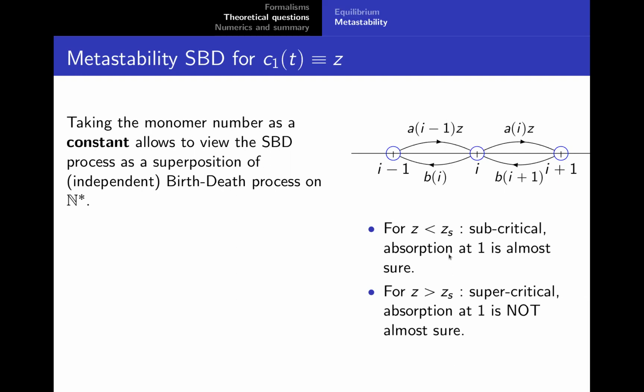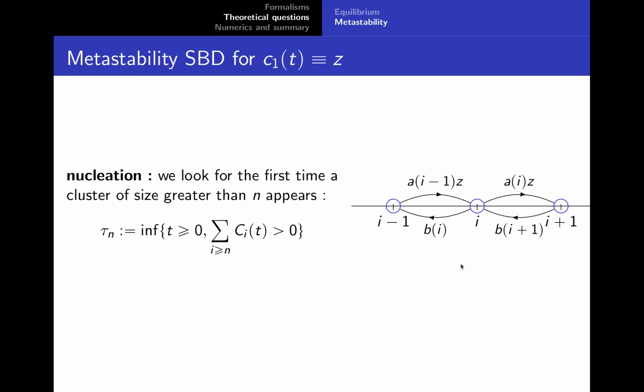meaning that there is a notion of a transition for a small z below some critical value. The birth and death process is subcritical and will come back to the left, will come back to one almost surely. But above the critical value for the z, for the number of monomers, which is above that z_s, there is a supercritical birth and death process where it may not reach one, but will diverge to plus infinity with some probability.